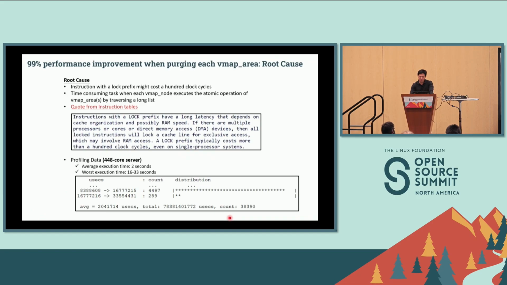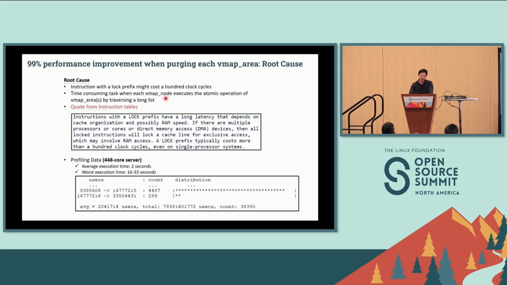Why? Let's see the root cause. An instruction with the lock prefix might cost 100 clock cycles. So that might be a time-consuming task if we traverse and execute the atomic instruction in a long list.